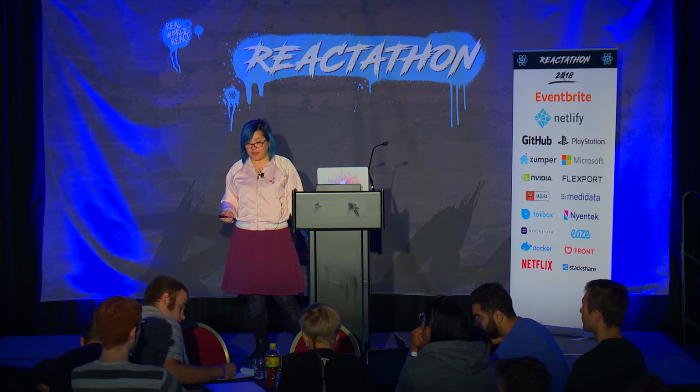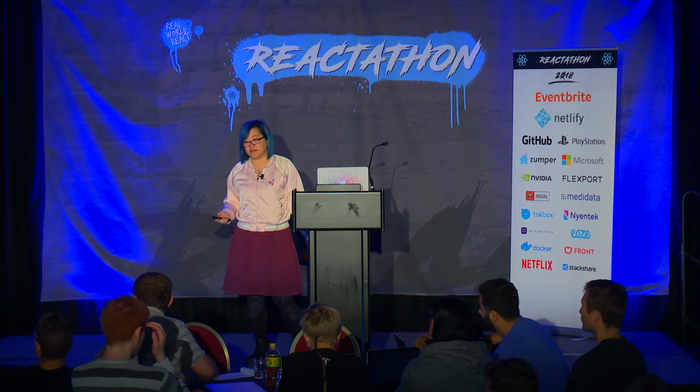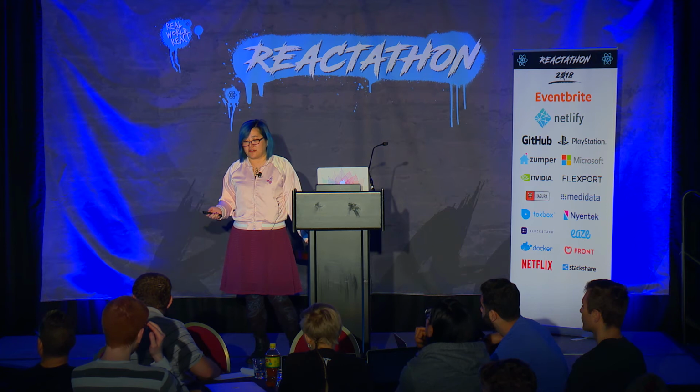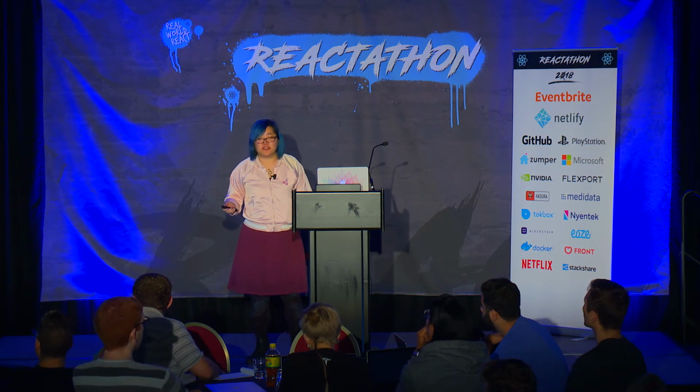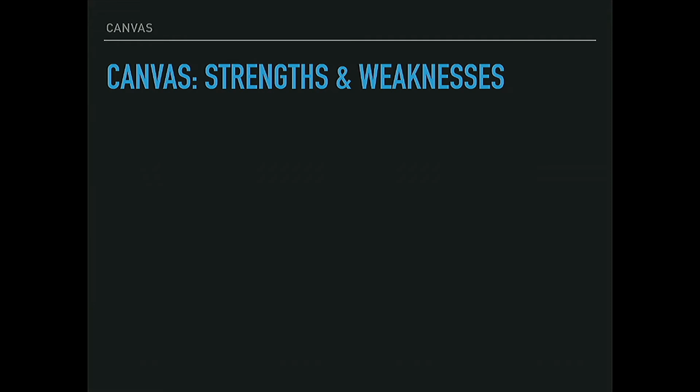So Canvas, you can think of it as a JavaScript-driven Microsoft Paint window because you draw with pixels like Microsoft Paint. When we did this with the Canvas library, the same page took about 10 seconds to render, which is a little more acceptable to most users. Canvas code is imperative. So instead of declaring the thing that you want to draw, like we did with SVG, you give it some commands about how to draw it. So here's how to draw a green rectangle, and you have a green rectangle.